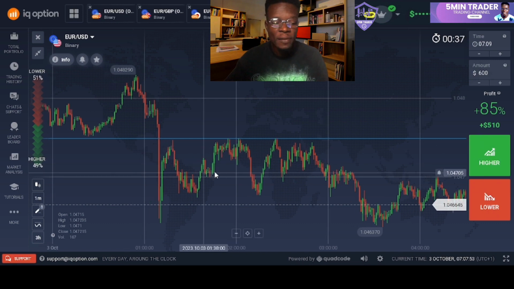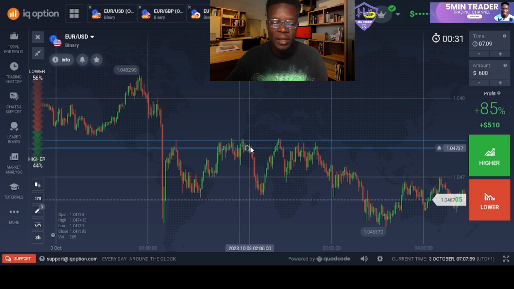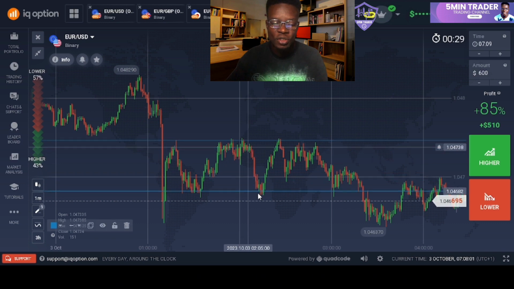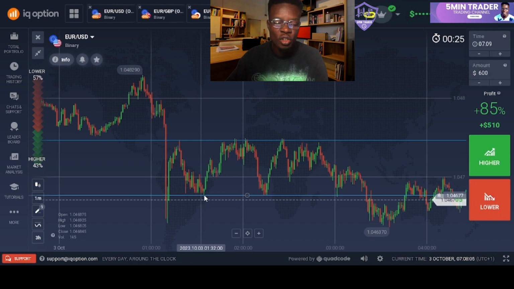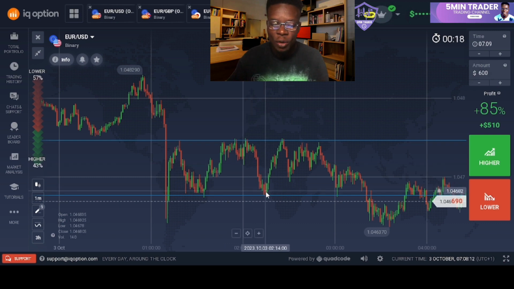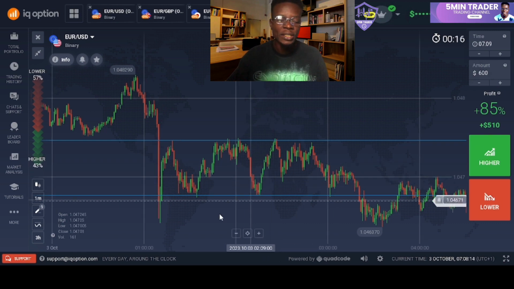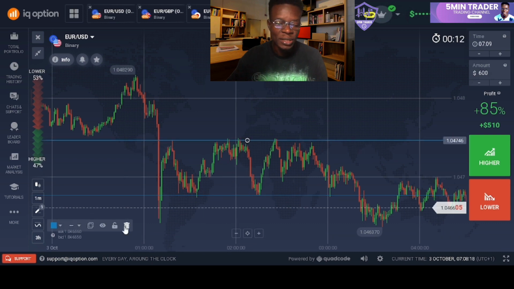Now, the support level, on the other hand, is just the opposite of the resistance. It is the areas where the buyers tend to be more powerful. Now you can see here is a support. Each time the price comes here, the buyers are more powerful. They step in and they push the price in their favor. You see what also happened here, the same thing happened. So these are the differences between a support line and a resistance line.